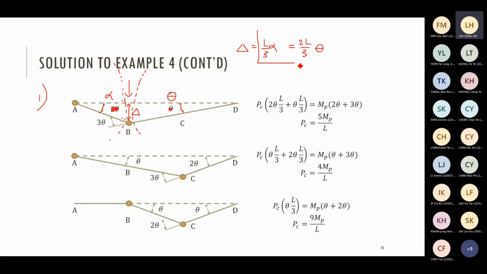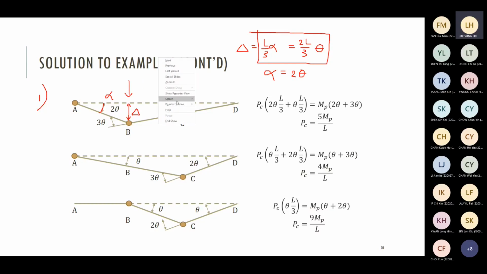So by using this relationship, you can find out the relationship between alpha and theta. Alpha is equal to 2 theta. But the trick is that you can set different angles at the beginning if you cannot realize their ratio. And then later on, you can consider some common displacement. Just like this example, we have one common displacement at point B. You can express this common displacement using 2 different circles, different angles. Finally, you can get the relationship.